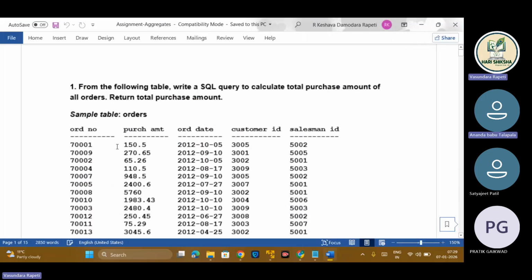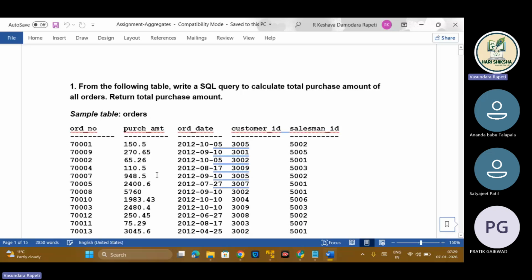This is the database, and from the following table, write a SQL query to calculate the total purchase amount of all orders. Everyone, you can write the answer in the chat box. Return total purchase amount.